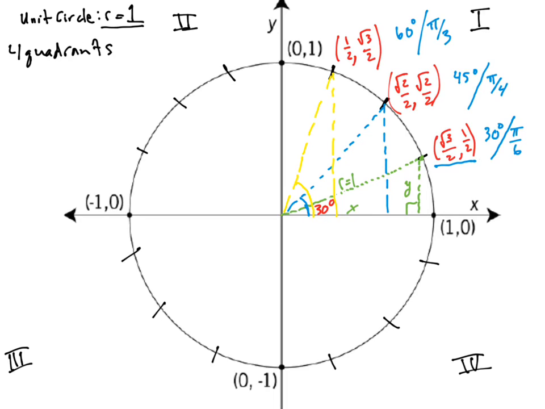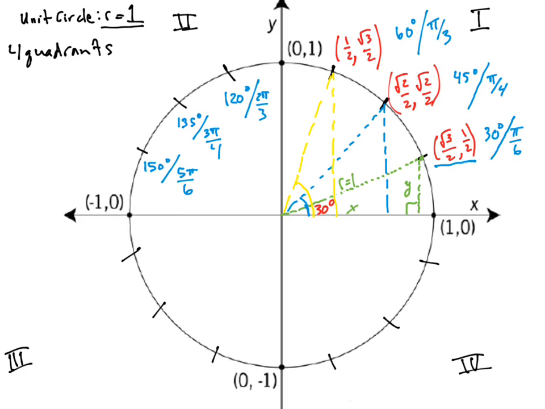So starting at this next one in quadrant 2, we're just going to proceed counterclockwise. What we have here is this angle is 120 degrees. In radians, this is 2 pi over 3. The second position is 135 degrees, or 3 pi over 4. And then lastly we have 150 degrees, or 5 pi over 6.